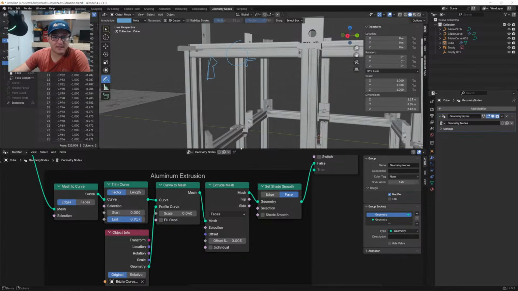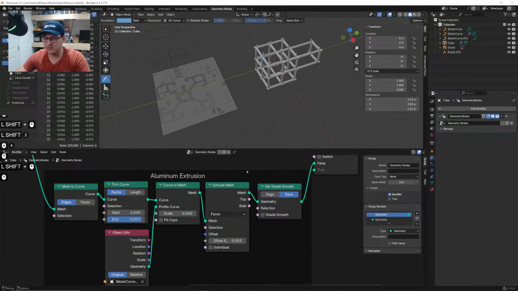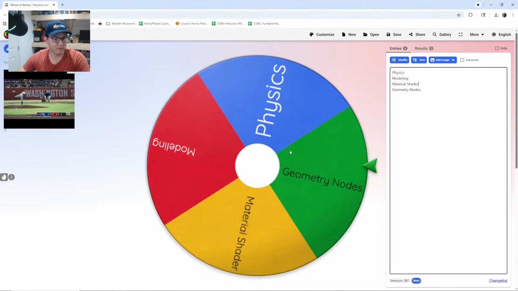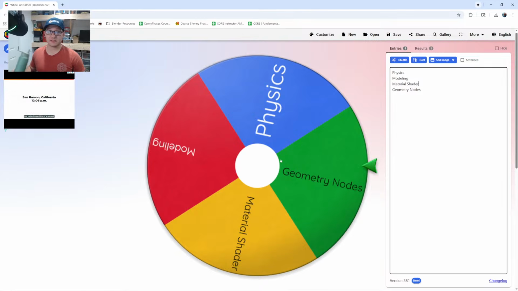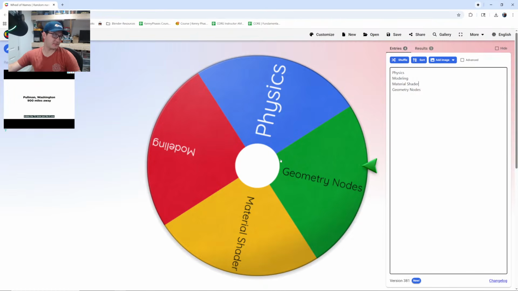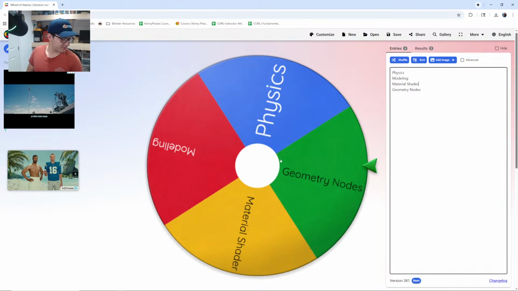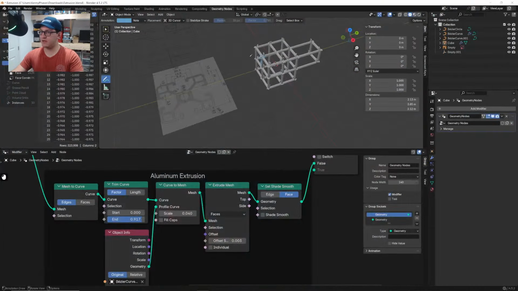Don't sweat it. Yeah, no, I know. But like I said, that is something that I have looked at, and I did see the new update, and it is pretty cool. But what I want to do now, guys, is decide what we're going to do next. All right, so we have one vote for material shader. Any other votes before I decide what we're going to do? We can absolutely make a material shader. I haven't made one in a while, but we'll hop back into it. All right, I'm not seeing any other comments. Material shader might take the win here.